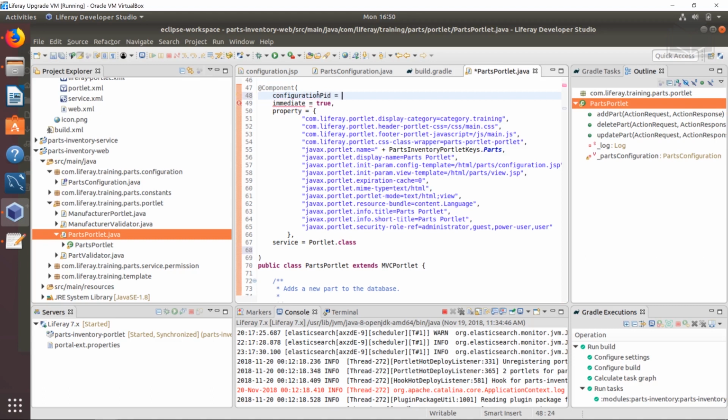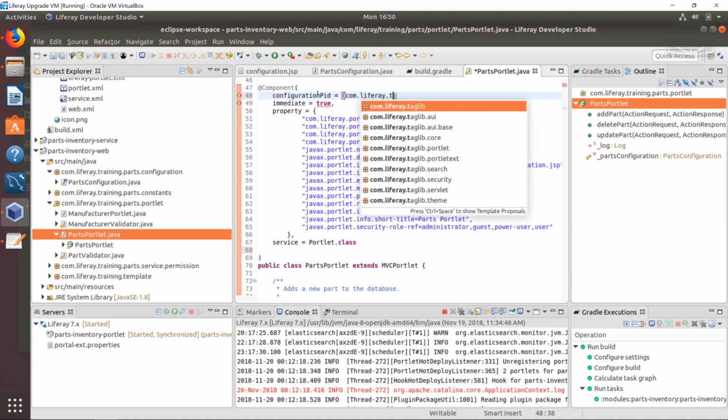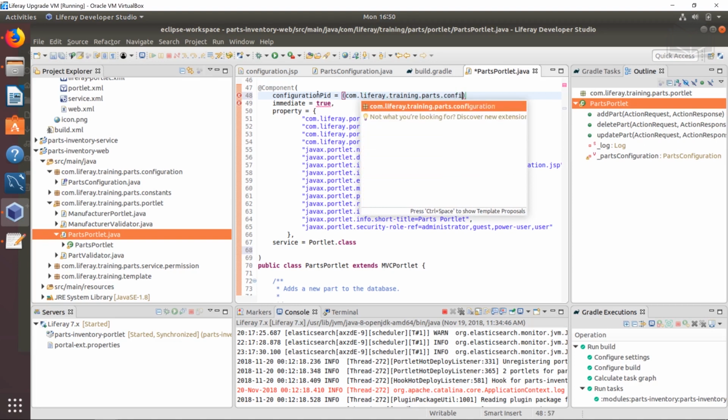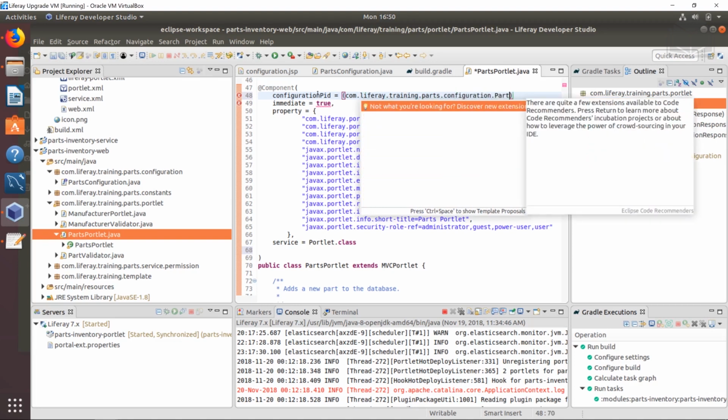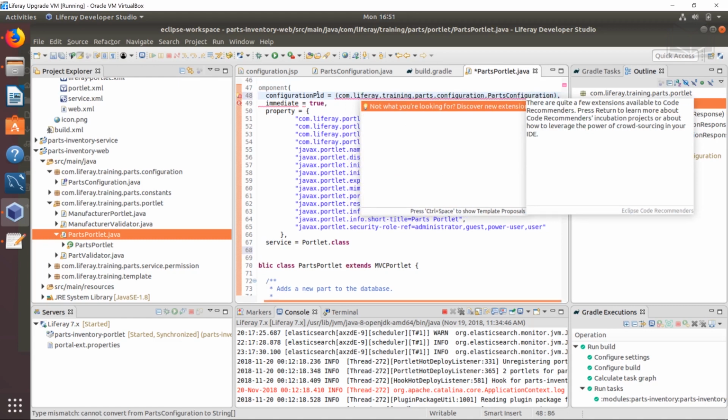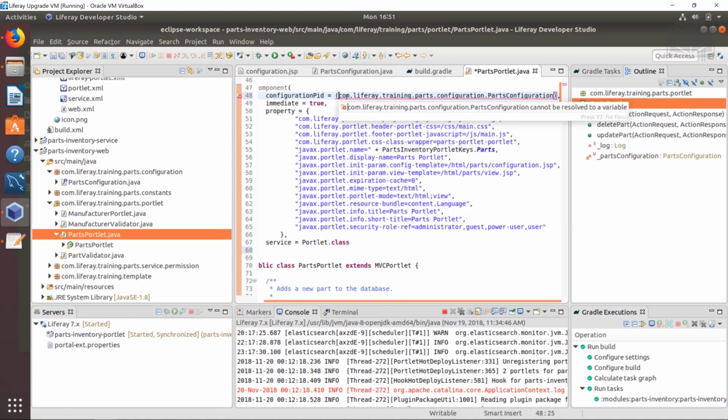That's going to be equal to our configuration API that we just created. So com Liferay training parts configuration, like so, the interface. Need a comma at the end since we're listing off attributes. Do I need this in quotes? Yeah, I do. So I'm going to put this in quotes.